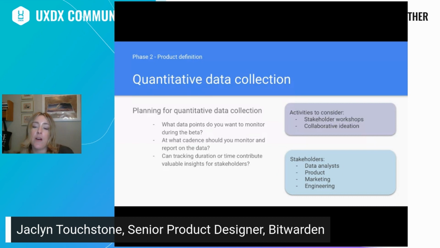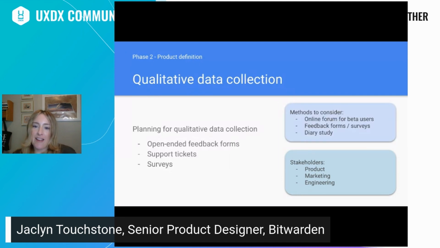You might also, as a product designer, want to educate stakeholders on the pitfalls of relying on quantitative data to make product decisions, because sometimes teams can jump to conclusions about why they're seeing a pattern in the data, and those things aren't backed up by qualitative or more contextual information. Depending on the industry or technical limitations of your product, you may not be able to use a third-party analytics tool like Google Analytics or Pendo, but consult with your stakeholders and your team and determine what methods are available to you. There may be a way for you to collect data that you hadn't considered. You just need to be reaching out to your stakeholders and getting as informed as possible about what your limitations are.